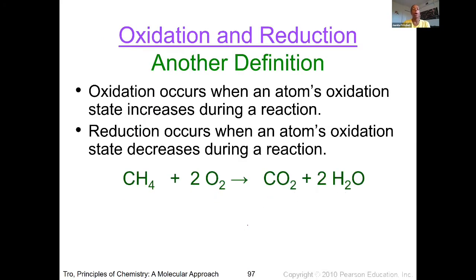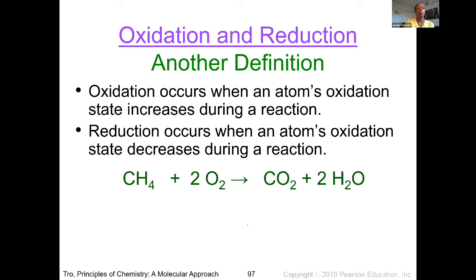So another way we can look at things is we can actually predict in a chemical reaction what element is being oxidized and what element is being reduced based on how these oxidation states change throughout the reaction. What we would have to do is first assign all the oxidation states for each element that's found, and then we look for who's gaining electrons, who's losing electrons. If you lose an electron, LEO, loss of electrons means I'm oxidized. If you gain an electron, gain of electrons means I'm being reduced.